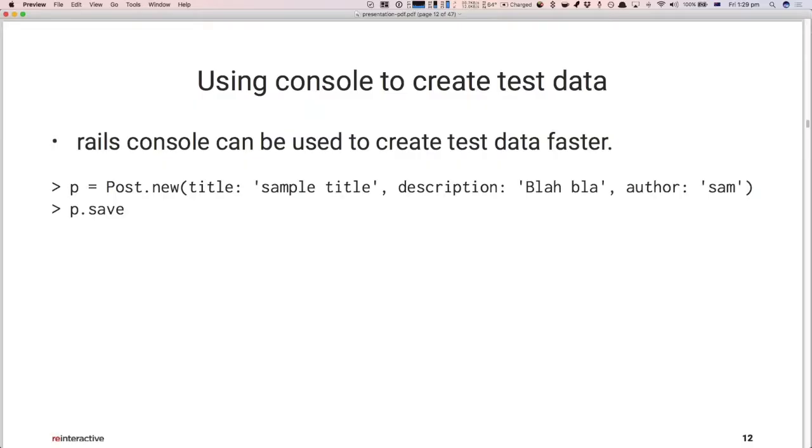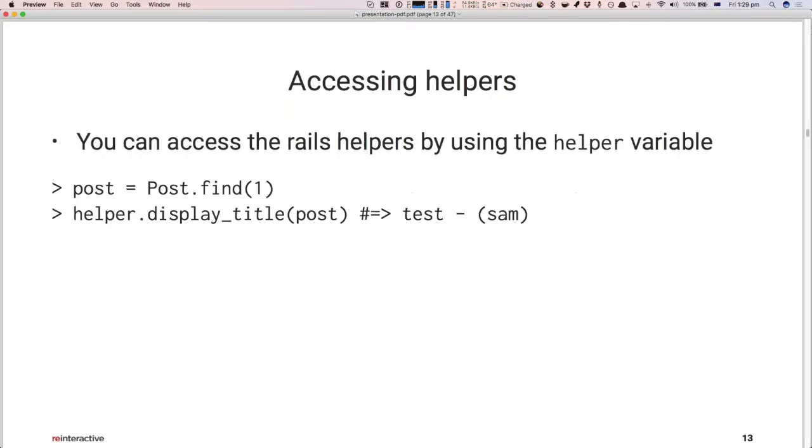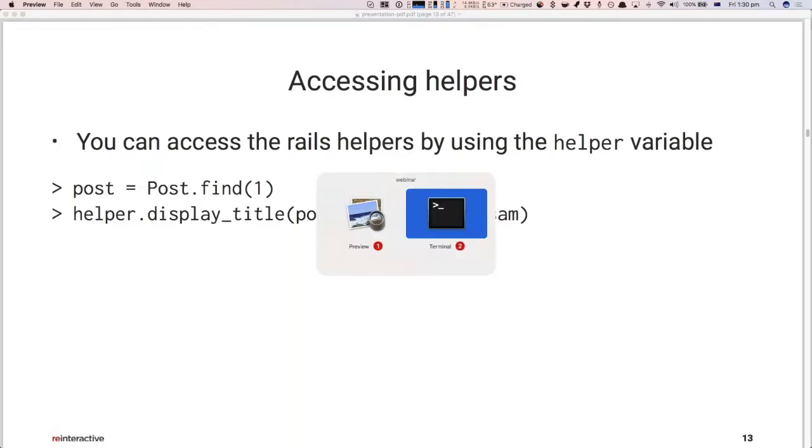Right, so that is to create test data, and then the helpers. Again, with Rails projects, we have a separate folder called helpers, and normally when you create objects, you sometimes create helpers for that. Helpers are basically to do some formatting or to do some display options to the user. I'll show you an example that will be easier.